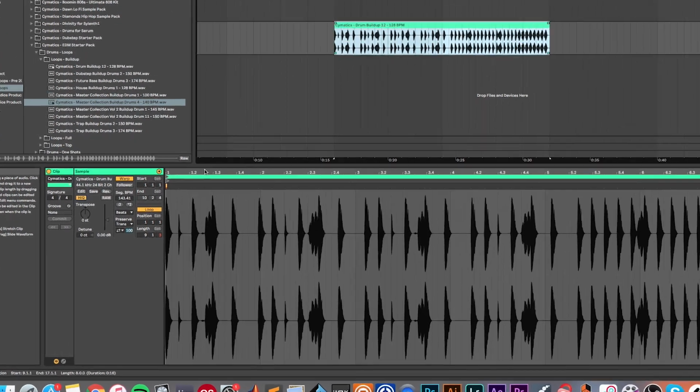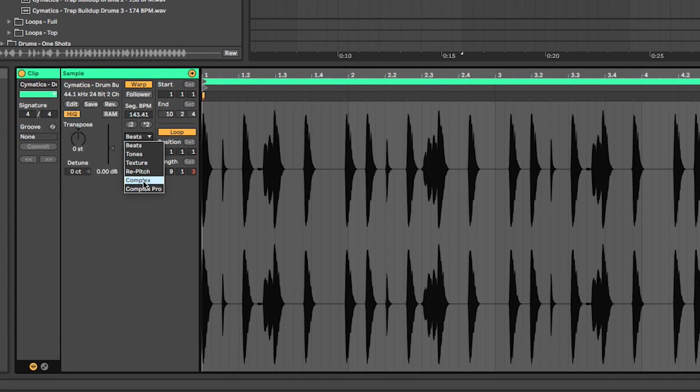And the other big perk about Ableton Live is you can switch between all these different modes of warping. Some of them are suited for drums, like beats. Some of them are suited for more advanced sound material, like vocals or guitar. And I'm not going to get into what each of these does because it's kind of complicated, and it would take a whole video in itself. And a friend of mine actually has a very good video explaining the Ableton Live warp modes, so I'm going to link that in the description below and in the card above, so feel free to check that out if you're interested.